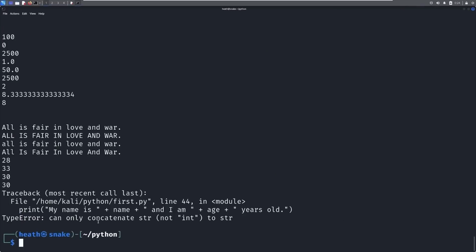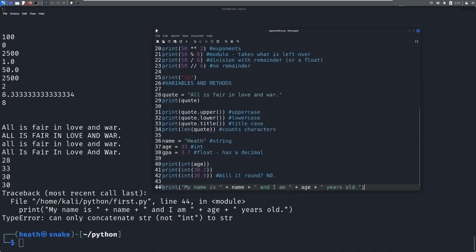And this is a great example, by the way, of understanding what Python is telling you. I get emails all the time from students saying, I don't understand why my script isn't working. And the first thing I'll ask them is, did you read the output of the error? Because it tells you, hey, on line 44, if I control tab, look, this is line 44. It tells you where your mistake is.